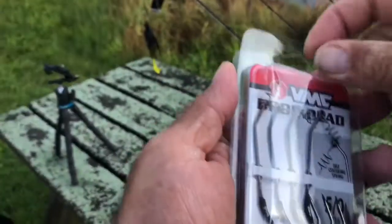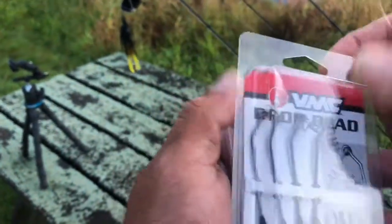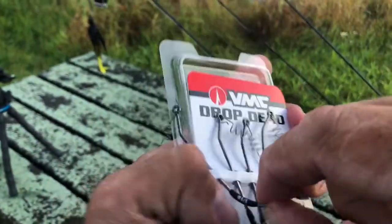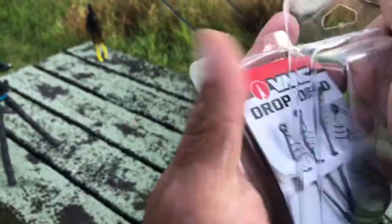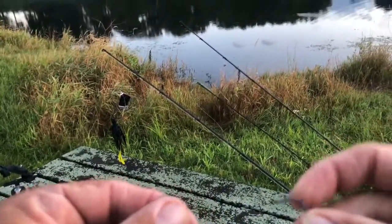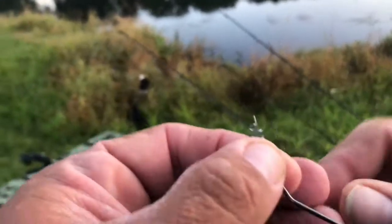All right, y'all. So check this out. Have you guys ever seen these? These are Drop Dead hooks from BMC, and I've been eyeballing these for a little bit, and I think this might be the perfect time to try these out. So it's basically a swimbait hook with a super light weight on it. This is a 1/16 ounce.